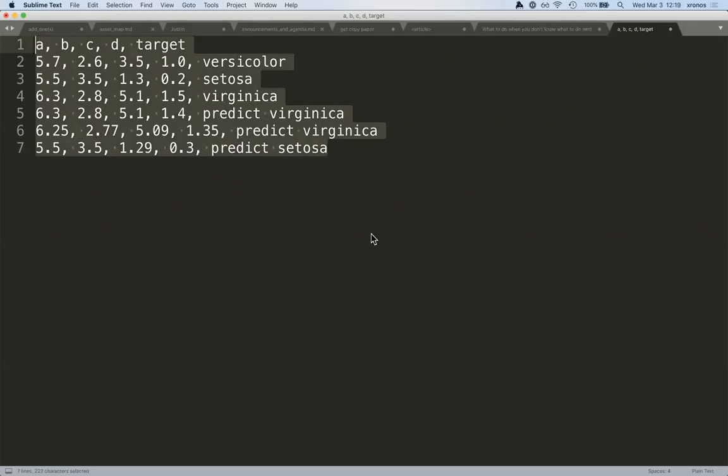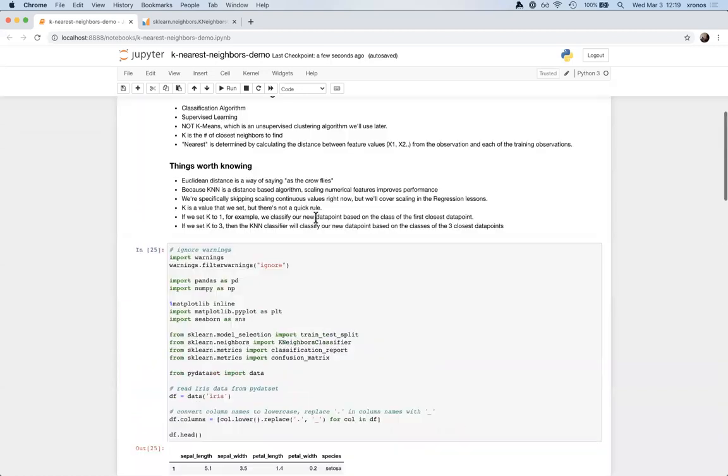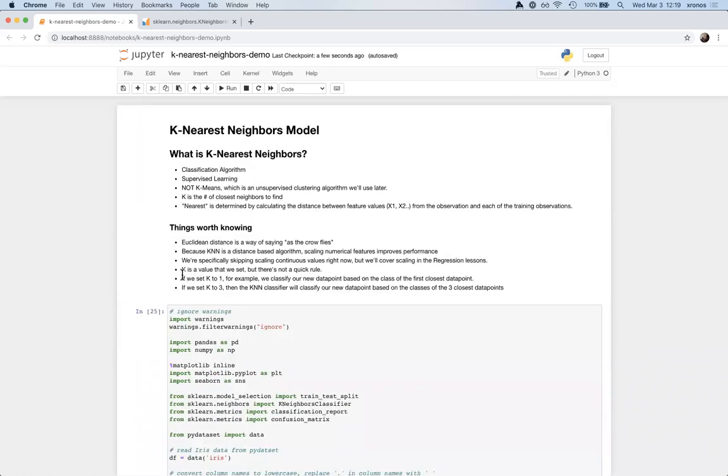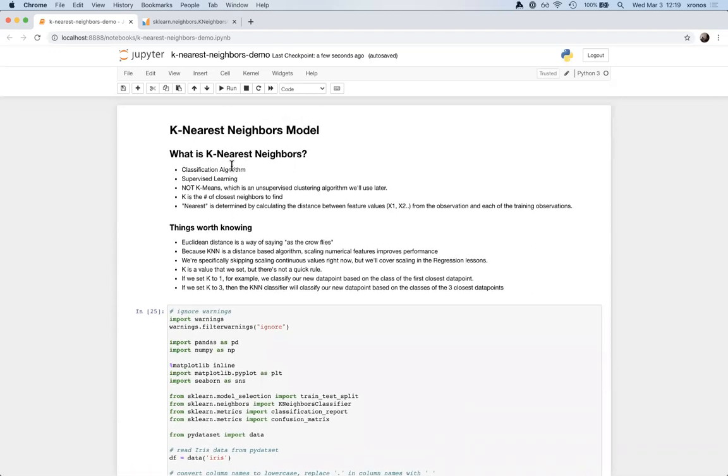And this is the part of the episode where I want to acknowledge that A, we're using a distance-based algorithm for the first time. B, it's pretty important to scale our numeric features for distance-based things. I do want to acknowledge that we are purposefully skipping scaling here, because there's a lot y'all have had to learn with classification already.